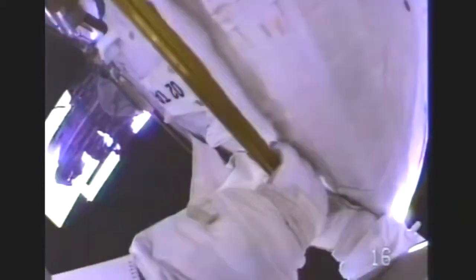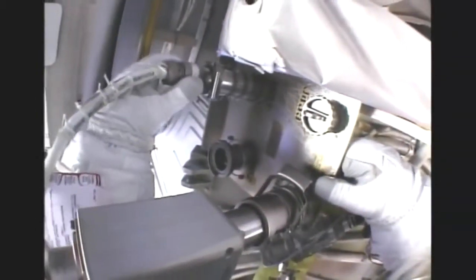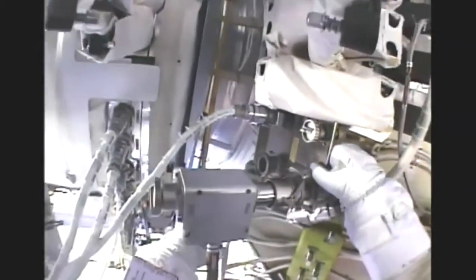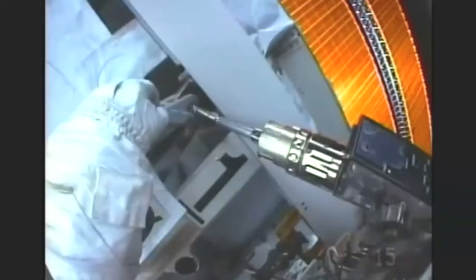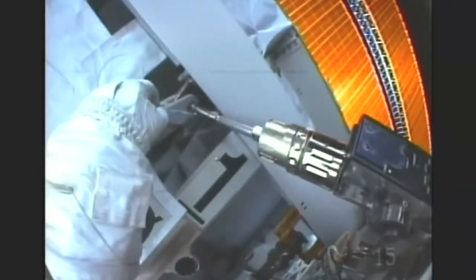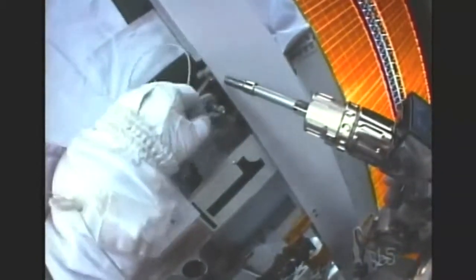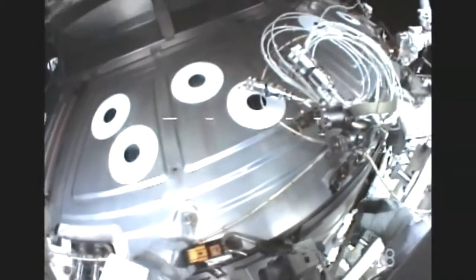There are translation paths to the work sites. The connectors and the cables that the EVA crew members had to plug in from element to element as each of them were attached. Those connectors were designed to be handled and operated by crew members. We tested it. We found some of the hiccups in the design and then built tools to help the EVA crew members actuate whatever that mechanism was that wasn't as easy as had originally been conceived. So Space Station benefited because they planned for EVA to be a critical part of the assembly.